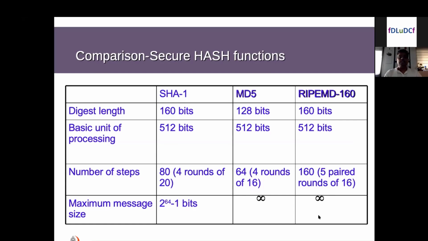Let's summarize what we learned so far. We learned two kinds of hashing algorithm, SHA and MD5. MD5 has 128-bit hash values, SHA has 160-bit hash values. The basic operational unit of both algorithms is 512 bits. They have some number of internal rounds of operations, and another important factor is the message size: with MD5 we can feed effectively unlimited messages, and with SHA1 messages have a maximum size. In addition to these two standard algorithms, there are many other industry related hashing algorithms available. One of them I listed here.